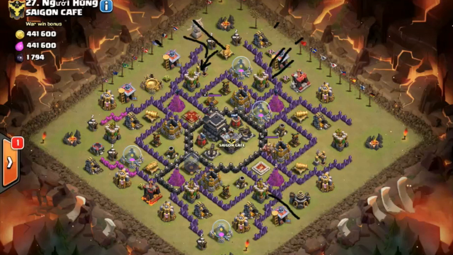Of course, I'm going to have a poison spell, so I'm going to drop a poison spell on the clan castle just to help him out a little bit, help my queen take out that clan castle a little bit quicker. After that, I'm going to throw in a jump spell right around here, take out that queen. Hopefully, my golems still have a little bit of health left. They can get into that core and tank a little bit on those expos, and if there's Teslas here in the core, also tank for those.